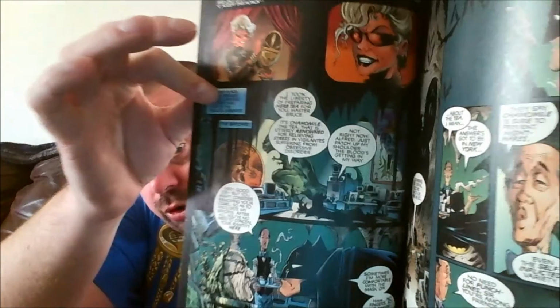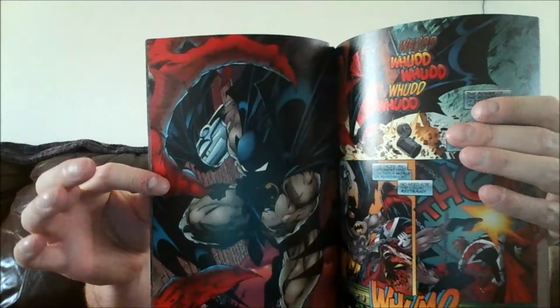We've got the closest thing we have to the Joker in this, the Joker card there. Got the penny and the T-Rex, which is very nice. Batman comes in onto Spawn. Great shot. He finds Spawn burning up somebody, so he naturally thinks Spawn's a bad guy. They get into it. They start fighting.